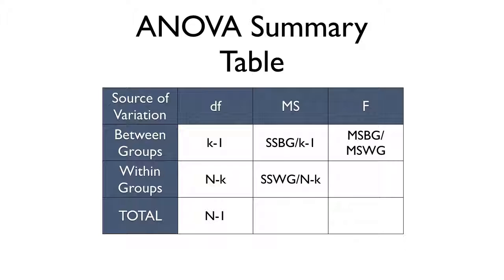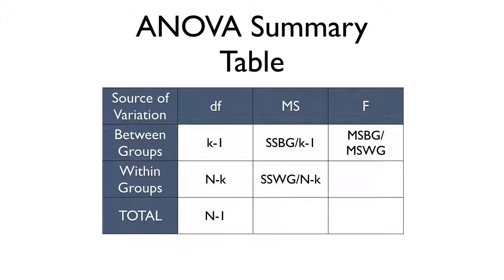So you just want to see if you exceed it. If you exceed it, you have differences between at least 2 groups. It doesn't say which 2 groups are different, it says at least 2 groups are different. At least 2 are different from each other? Not just one is different from the other 2? No, one is different from at least one other. At least 2 groups are different.